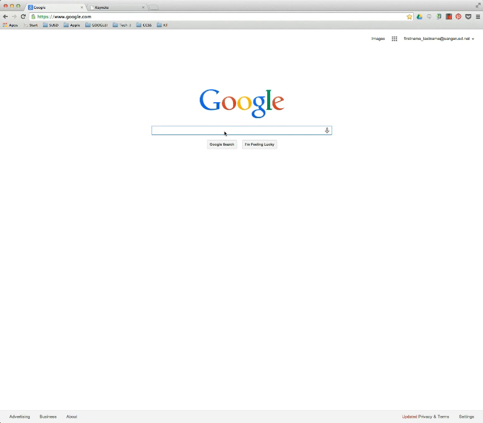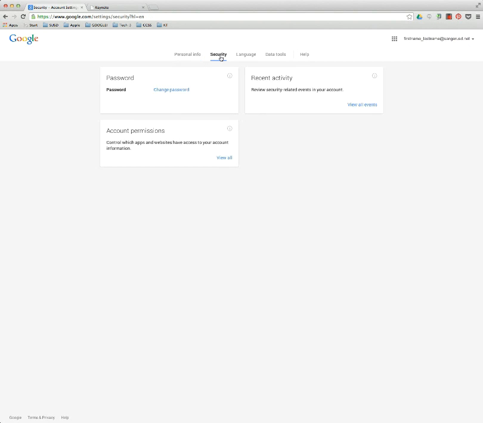When it first comes in and you're logged in, you won't really notice a specific difference, except your name will be up here, up in the upper right-hand corner. Down below, you will find some different information. If you ever needed to change your password, you could do that right through those links. You can also click this to sign out. But what we're going to focus on is this little grid of 9 gray boxes. When you click on that, it opens up the different apps, if you will, that Google has available for us.